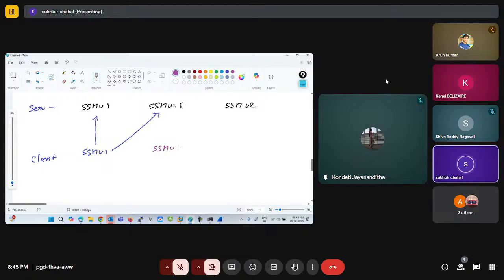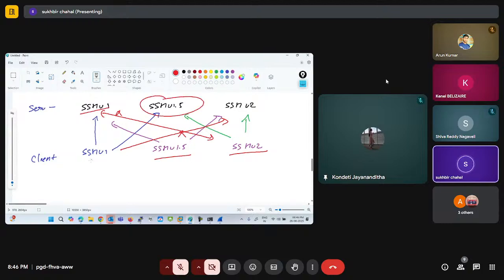SSH version 1.5 can communicate with this, this, and itself also. An SSH version 2 client can communicate with version 2 and version 1.5, but it can't communicate with version 1, so that is not possible. Version 1 cannot communicate directly with version 2, but 1.5 can. If your server has 1.5, both version 1 and 2 can communicate with it.